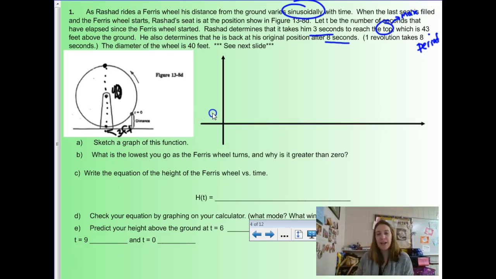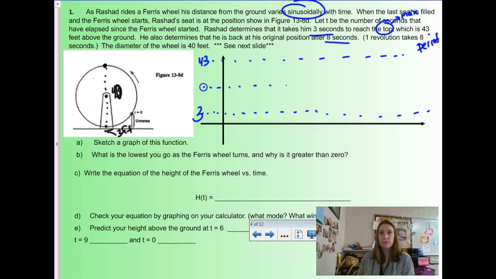So if you want to think of it this way, I like to graph before I come up with the function. The bottom of my sinusoidal range is going to be at 3 feet, and the maximum is going to be up here at 43 feet. So the clue of the diameter being 40 feet is basically the range from max to min, which helps me find a couple of things. It makes sense for the problem, but also I can find my midline either by visual acuity, or I could do the midline formula where I add them together and divide by 2. So that's 46 divided by 2, which is 23.